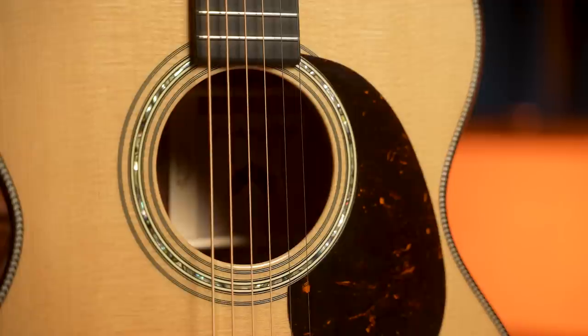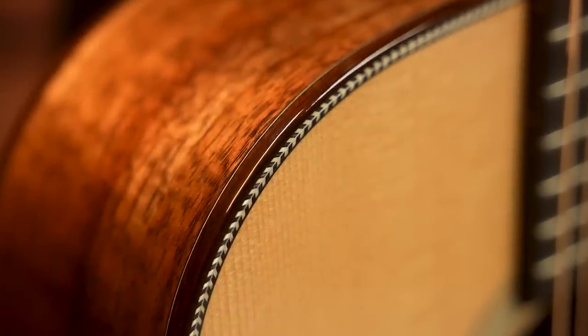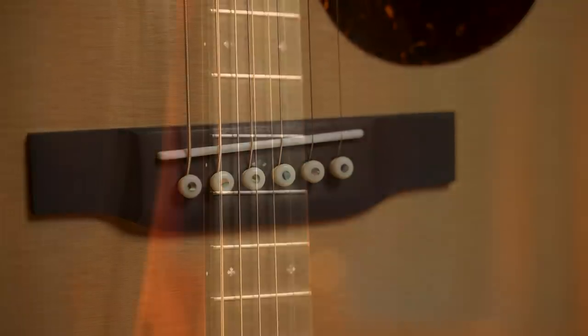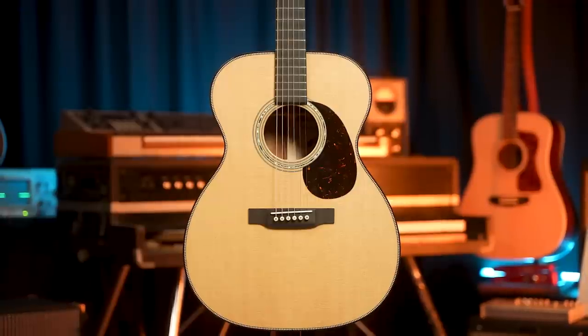This has golden arrow bracing. I'm looking to see the little cloth strip right there. So this does have the scalloped golden arrow bracing, very cool. The rosette on here is obviously different from that other one that we did. This will be pearl, kind of style 45E, but it does have herringbone purfling, which I think is a good call on any Martin guitar. The best of both worlds. You have a nice herringbone, but also some nice style 45 pearl and the black maple fiber kind of thing going on. Bone pins with the abalone dot and obviously ebony. And ebony, my other favorite inlay, which we did on the OMs, which is the short diamonds and squares, which I really like.